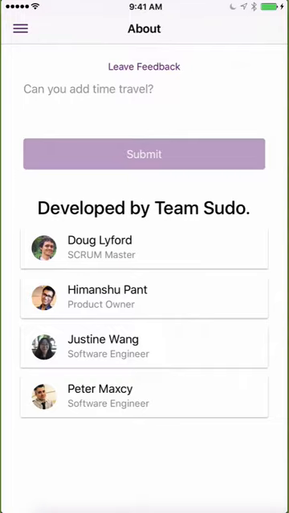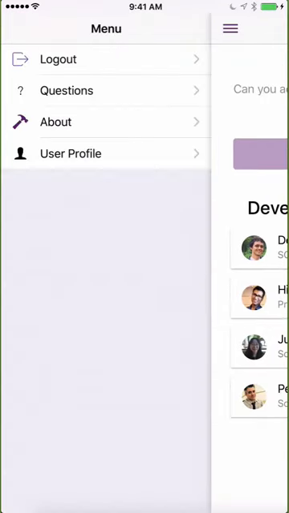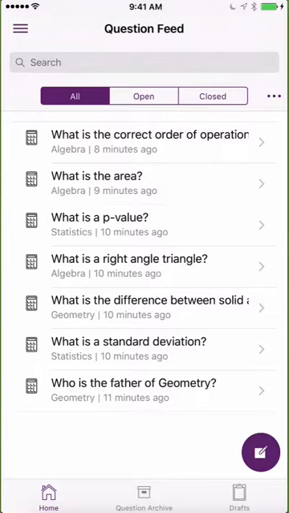The idea behind our app is that there are many people in remote locations who don't have access to good education. However, most of them do have good access to mobile internet connection. So our app Einstein aims to connect those remote learners with volunteer tutors to help teach math.